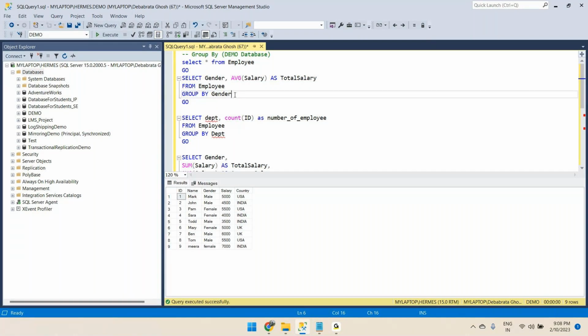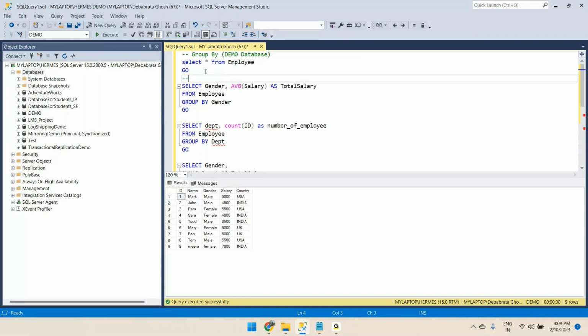Okay, so based on gender, you want to find the average salary. So if this is your requirement, let me set the requirement first. Find the average salary of every gender.